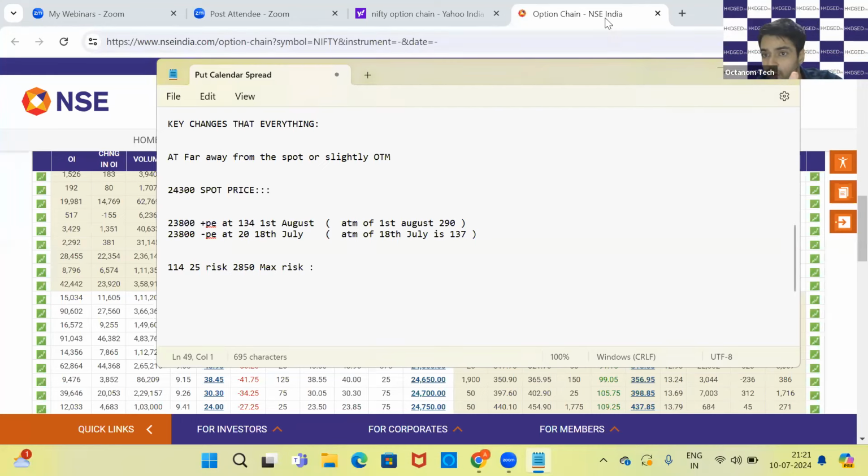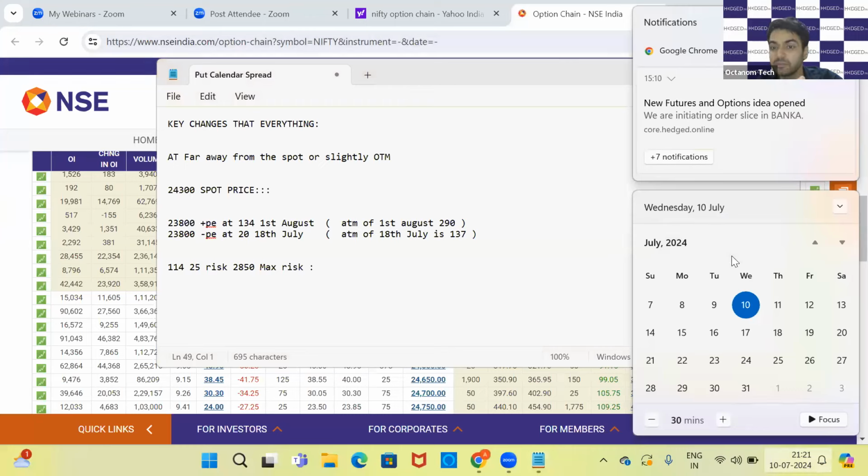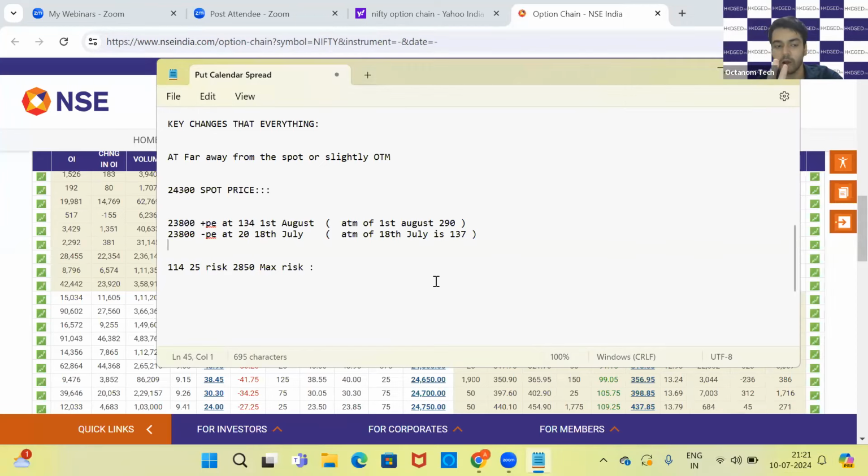Now, two things again. If the market starts going down, I have shown you all the ATM values. Right now, Nifty is trading at 24,300. Let's just assume it falls 150, 200 points. Even if it falls, I'm not even talking about closing. Right now, we are on 11th July. Just keep these things in mind. We have 1, 2, 3, 4 weeks. This is your 1st August. We have 4 weeks. How many of you would agree that a 200 point fall in Nifty in 4 weeks is not a big thing? Is it challenging for Nifty to fall 200 points in 4 weeks? It fell 200 points today itself and it just came back.